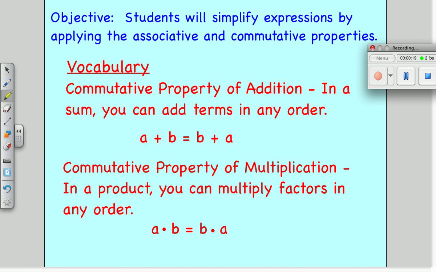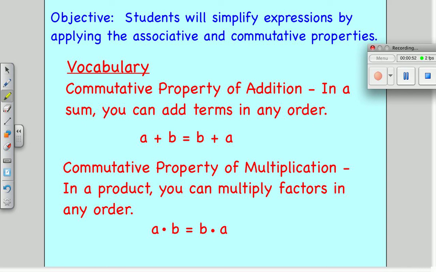Notice this says by applying those properties. That means you're going to use them when you're solving problems. Sometimes it'll be at your discretion whether you use them or not, and other times the only way to solve a problem is to use a property. And still other times, it might be a test asking you to show that you know how to use the property, okay? But generally speaking, when you're solving problems, it's your choice to use the property. And a lot of these properties you already use, we're just putting a name on them, okay?